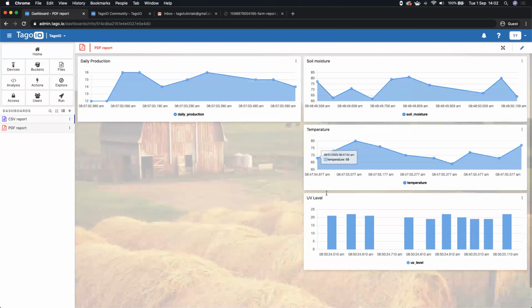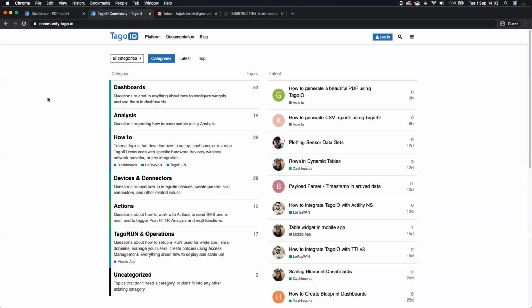To generate this PDF report, we're going to follow a community tutorial. For those who don't know, community is our portal here, the second tab, where we can share ideas and talk to each other. So if you have any questions regarding the admin platform, make sure you hop on the community website and create a post or read all the posts that we have here.